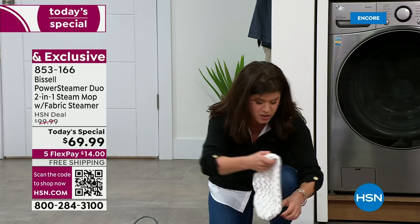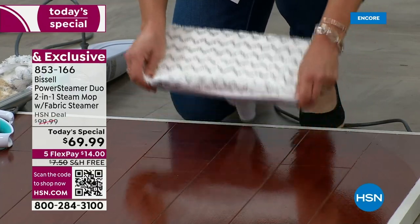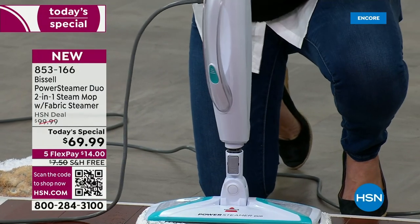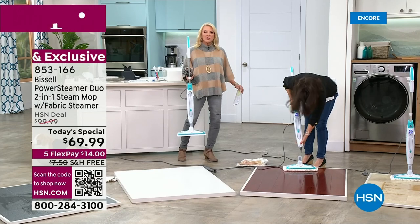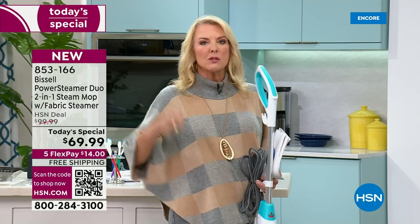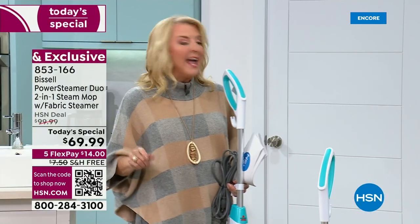Remember, this is the biggest mop head — over 12 inches. So all you're going to do is pop it on, it slides on. If you got this literally just as a steam mop, it would be amazing. But if you haven't jumped on board with using it as a steamer for your clothes, the difference is unbelievable. All those winter smells are gone. And when you use it for your clothes, it's so much stronger than other steamers out there. It doesn't make your clothes wet — it just steams so much better. You'll use it in the clothes steaming mode every day.